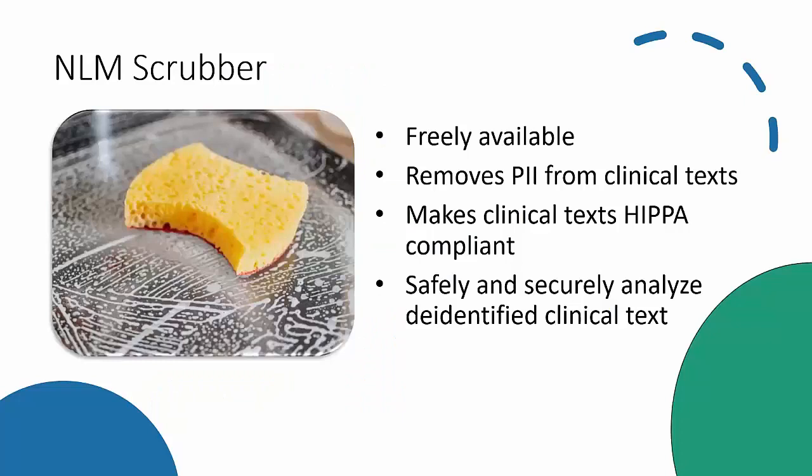So the main tool we're going to be talking about today is NLM Scrubber. This was developed by the National Library of Medicine, and it's a natural language processing tool designed to identify PII, such as the ones that we talked about before. So things like name, location, age, their social security numbers. It finds that information, redacts it, and then replaces it with generic terms. Scrubber can also be used to make clinical text data HIPAA compliant. It's meant to be used on text files only, so it doesn't work on things like images, CSV files, or Excel files.